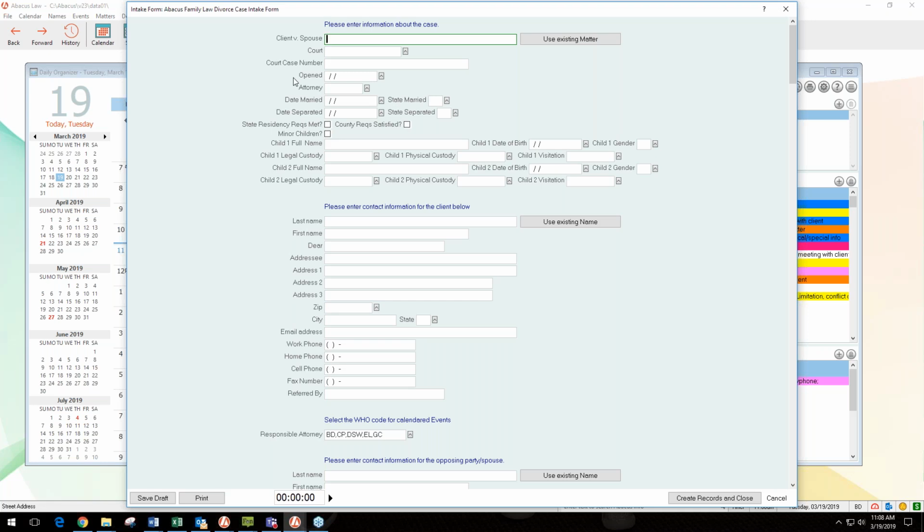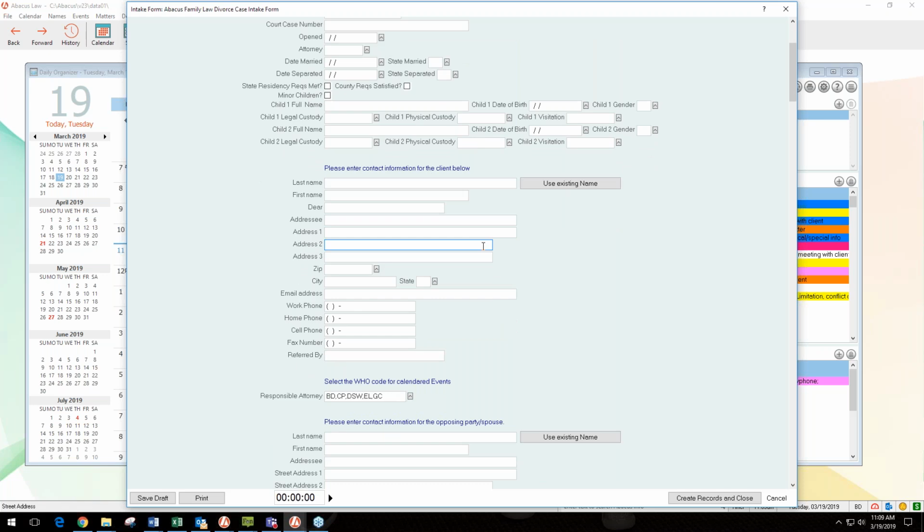So that is already saving you a step if you were to do it the old-fashioned way. Well, I wish I called it old-fashioned, but the very basic way, which is creating the matter, creating the names, then doing the linking of each name with the matter. Here it is cutting the work in half by not only entering the name, but also creating the link for you.